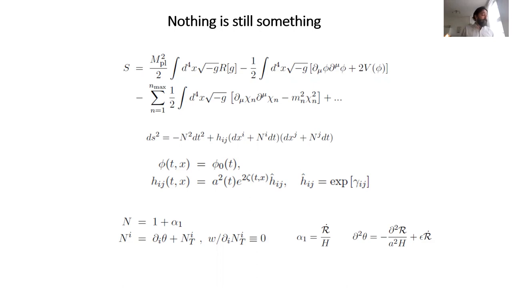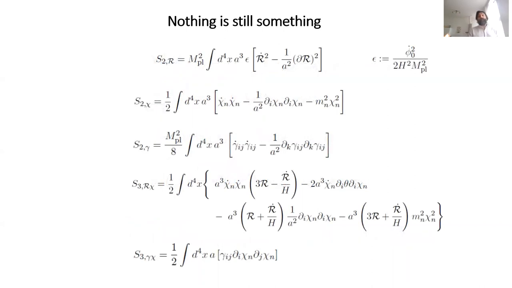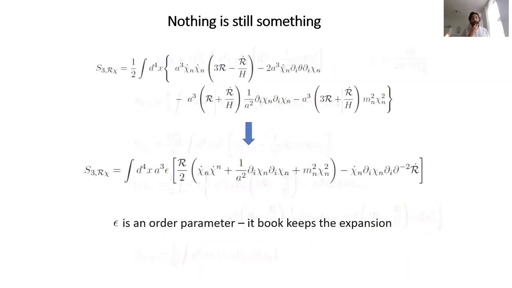Although I won't have time to discuss it, we've reduced the computation now to a three-line shortcut that every undergraduate could do. And it actually really ended up conceptually closing a story. That's the main reason we did this, with this application as a bonus, if you like. So the idea is you just look at the action you would get from having loops of hidden fields. They have no background, they're just purely quantum fluctuating. And we're particularly interested in tensor perturbations, for a reason that I'll make clear very shortly.